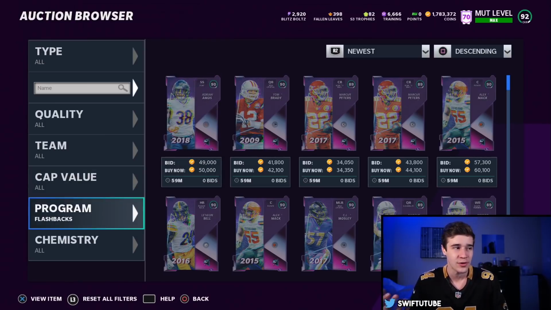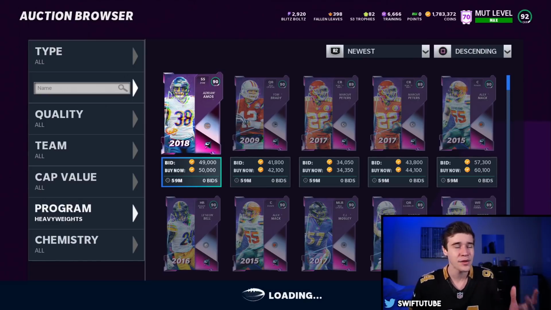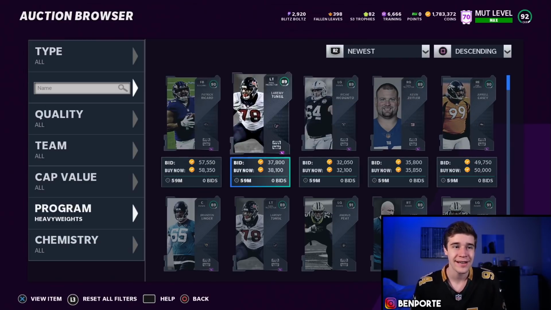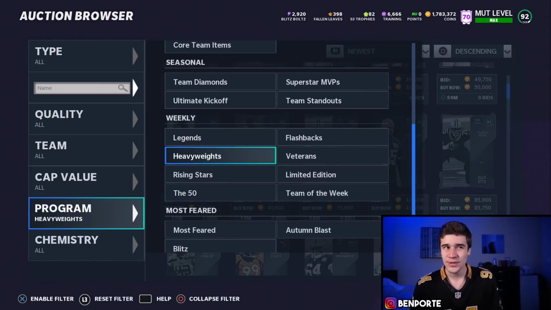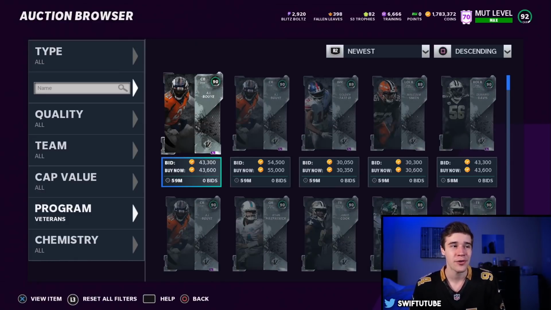So you can just sit on these filters, go by flashbacks, go by veterans, go by heavyweights, and now that you know the prices of all the cards you want to look for, you can just sit on the newest tab and wait until you see a card that pops up in your price range. A 90 at 50k is just a little bit too expensive, Andrew Speed at 75 is going to be way too expensive, but go down by all these filters and wait until you find a good snipe. When you do see a card up for a solid price, cop it, and quick sell it for trading.